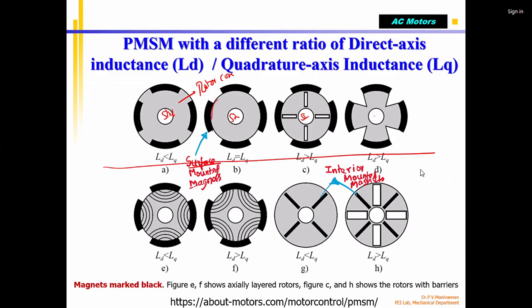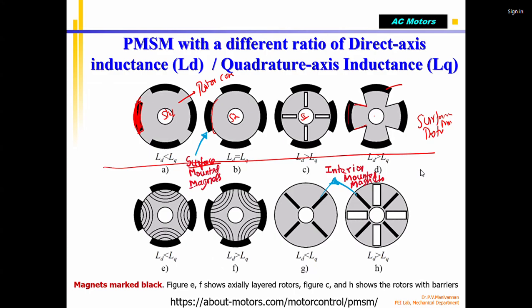This one is exactly on the surface, and in this one they made a groove, and still you can see that the magnet is on the periphery, the outer surface. It is like a horseshoe. So it is on the surface within the diameter, not projecting, and here it is slightly projected. There are 4 different types, and all the magnets are mounted on the surface. This is called a surface mounted rotor. Magnets are mounted on the surface, but it looks like pole pieces. Each shape has some advantage.